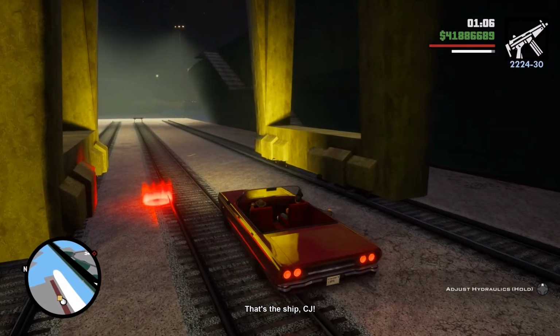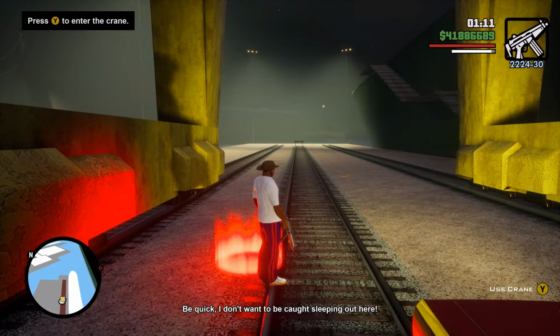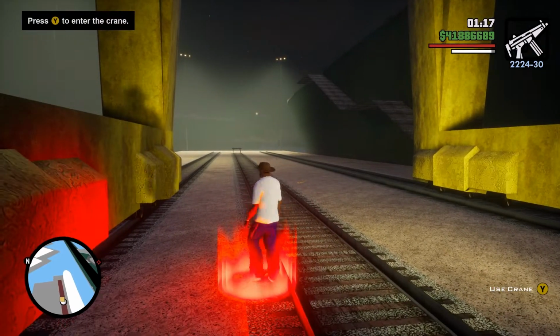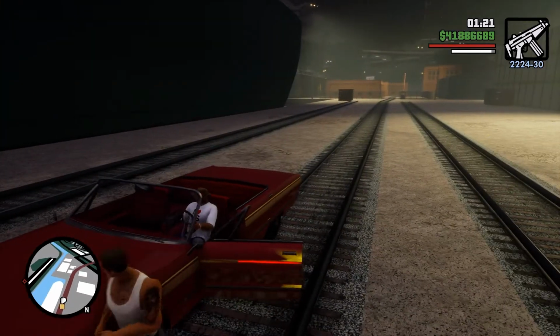The ship, CJ. Okay, I'll go sort out the crane. Give me a second. Well, be quick. I don't want to be caught slipping out here. Oh, Jesus. Get out of my face. Look at this. It keeps going to the car. I can't believe that.